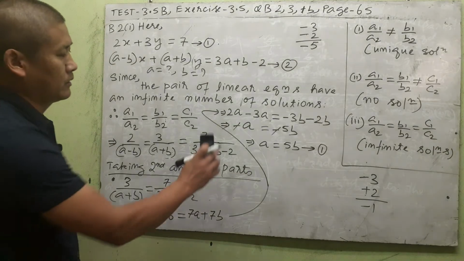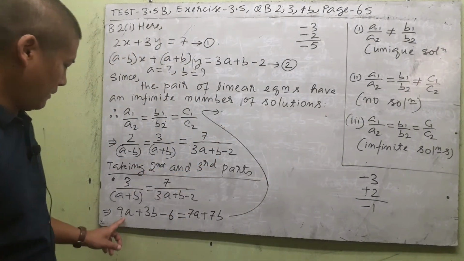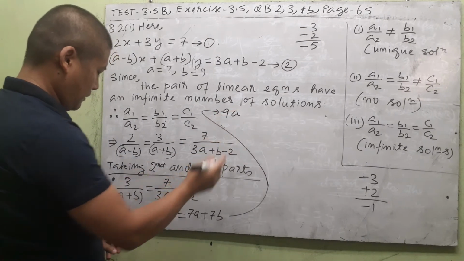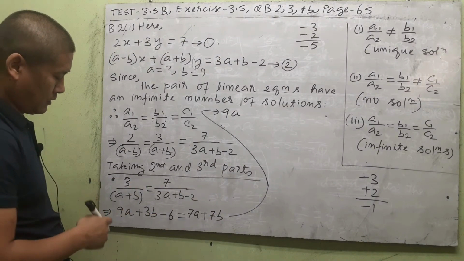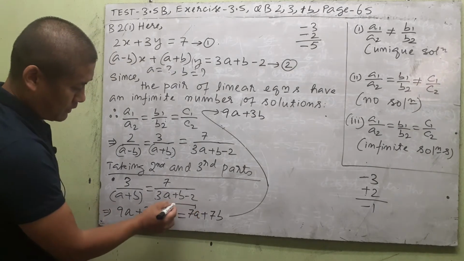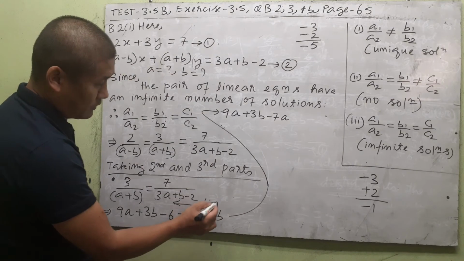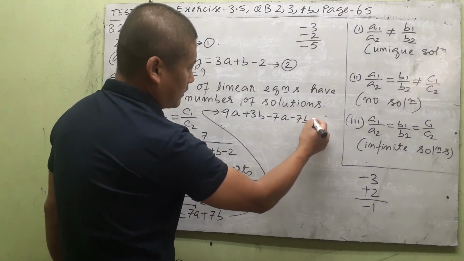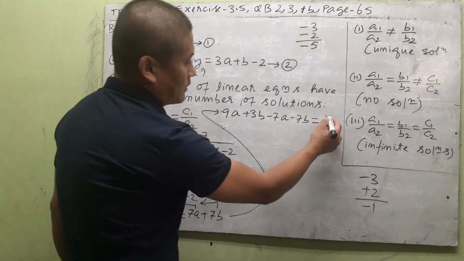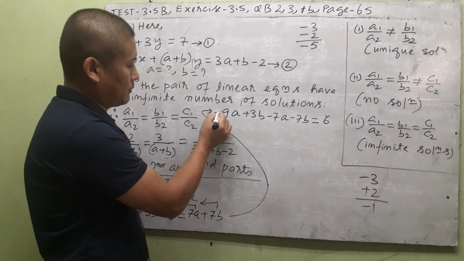Okay, so like we did for first and third part, let's just simplify it. Bring the a terms on one side, so 9a. Bring a and b, everything this side. 9a plus 3b, then plus 7a, bring this to the left side, minus 7a. Plus 7b, bring to the left side, minus 7b. Then put equal. Then shift this minus 6 to the right side. Let's take the number to the right. That way seems to help us to simplify better.